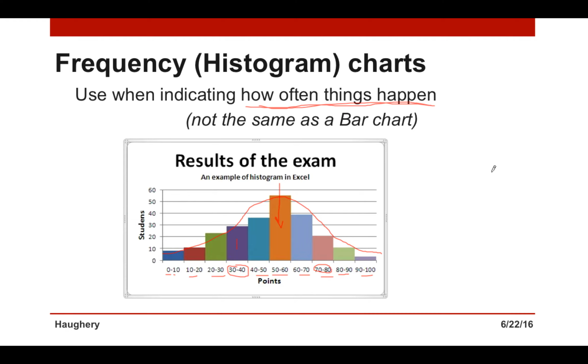And in the class, we'll talk about those almost interchangeably. But it's important to understand that we have different ranges along the bottom, okay? And each time we count how many times something has happened in those different ranges. Another thing we could have is temperatures, right? So we have different temperatures here, and we have how often or how many days of the year we had temperatures in the 50 to 60 range, 70 to 80 range, right? And we can see a distribution or frequency of temperature ranges.